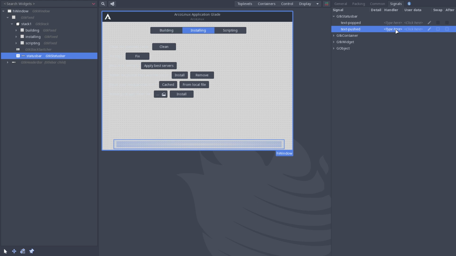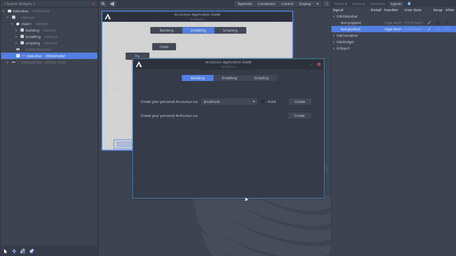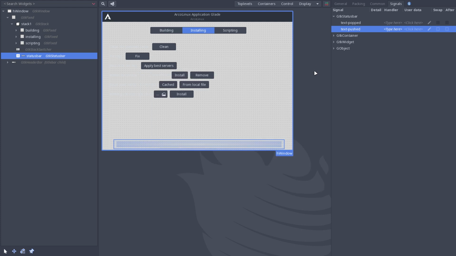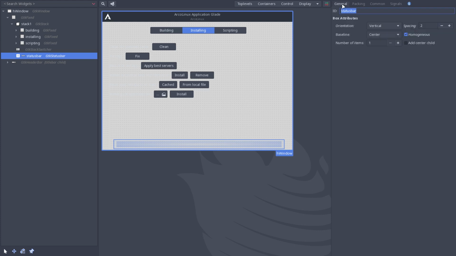I don't think we need to add a signal, but we're going to use it as something else. Or should we say show it? Because when we look at this now, there is the status bar. It's a beautiful status bar, but it's not shown. But I only see these two guys. There's no show button or something, a variable that I can use for true or false, show or not.